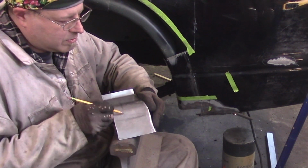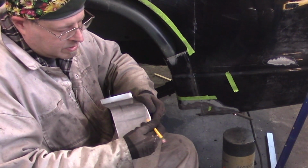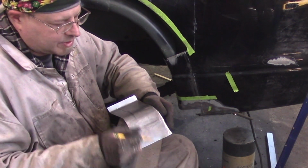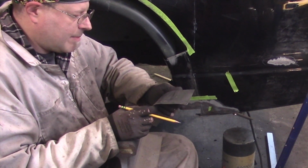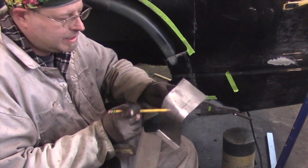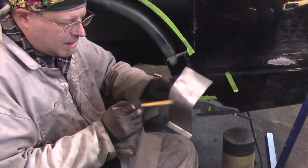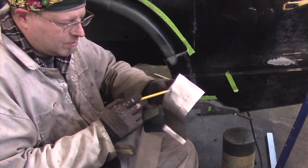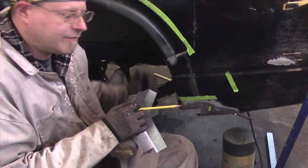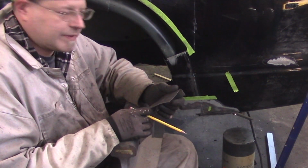So the hole, actually it runs all the way down, but the hole here is only this big, and this is all going to be scrap. I'm going to trim this off. Now, my original plan for this was to put this piece in perfectly along this line here, butt weld it together, hammer and dolly it, make it look beautiful and perfect with no body filler. And this falls under the, I don't feel like doing that anymore.